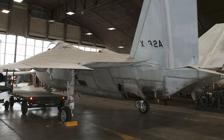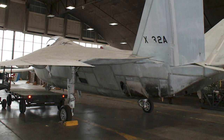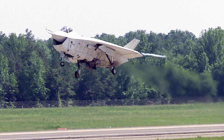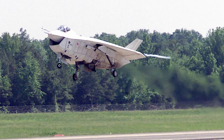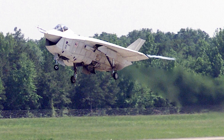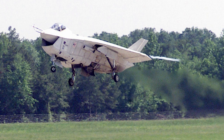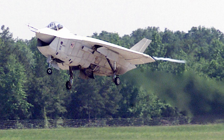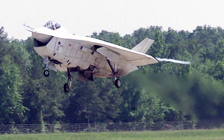On December 14, 1999, the X-32B was revealed to the public. The first flight of the X-32A, which was designed for conventional takeoff and landing and carrier takeoff and landing, took place September 18, 2000. On March 29, 2001, the X-32B made its first flight. The X-32B was used for testing short takeoff and vertical landing. Flight tests of the X-32 continued until July 2001.